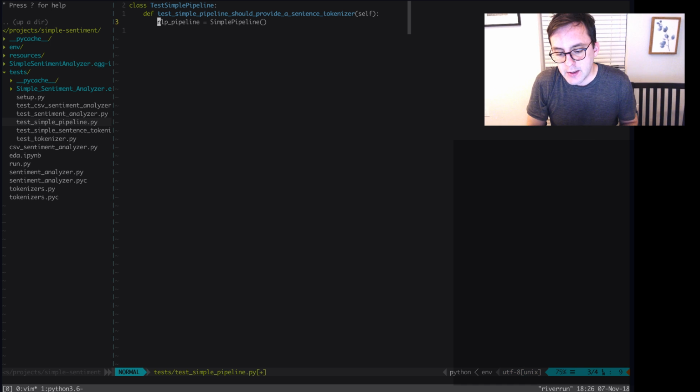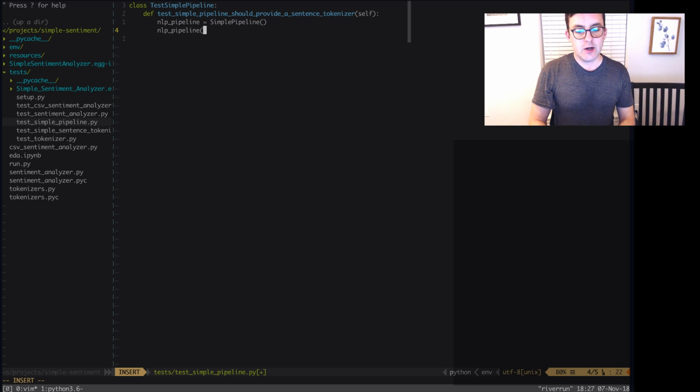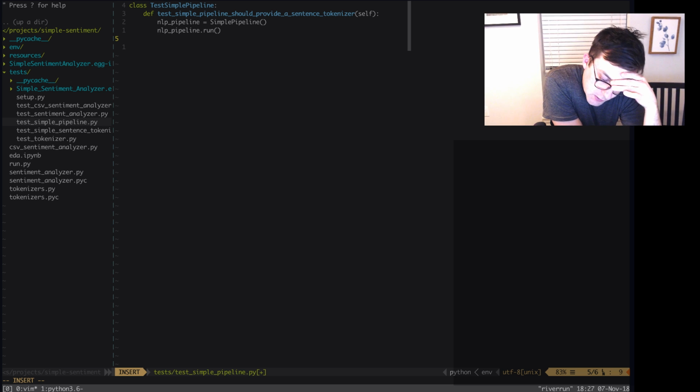And so maybe eventually our pipeline will be able to take different types of tokenizers, even within the sort of domain that our existing tokenizers exist. So we could have a different word tokenizer or a different sentence tokenizer, for instance, in case we wanted to tokenize non-English words or use a different method for doing that. So from there, we'll want to have our pipeline have a run method. And then a couple different things we could do here, like we could create a mock for the sentence tokenizer, for instance, and then assert that it was called with some params. So that's interesting. Let's think about that.